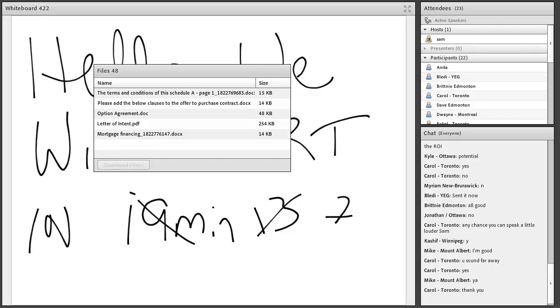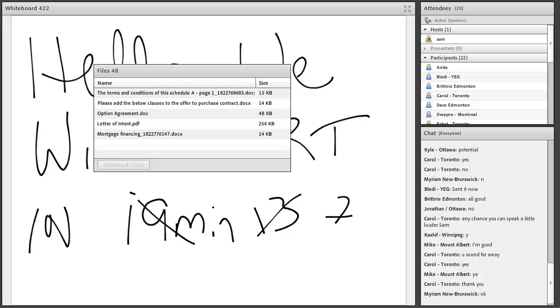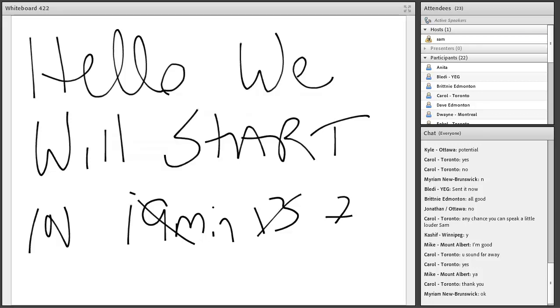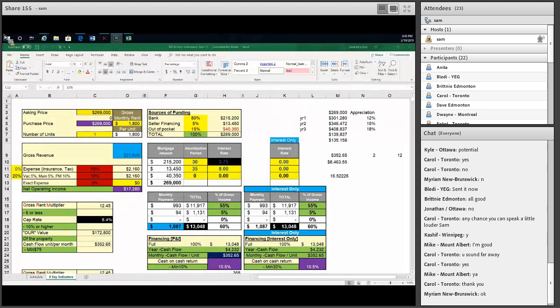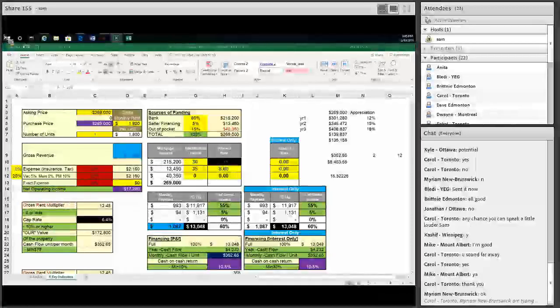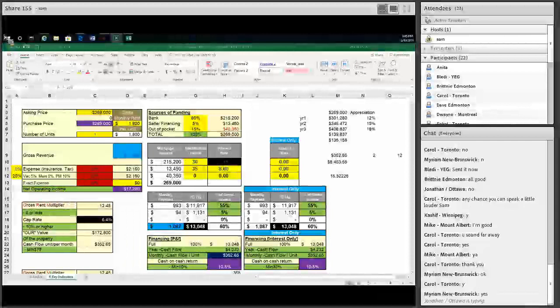So, okay. So let's look at the properties. Miriam, I'll come back to that pre-foreclosure deal. I know you had a couple questions about that. We'll talk about that. I'm going to share my screen now. So share screen. There we go. Everybody see that okay? You can see my screen?